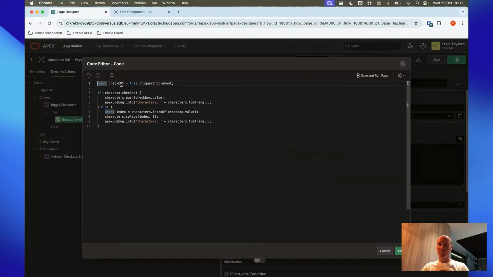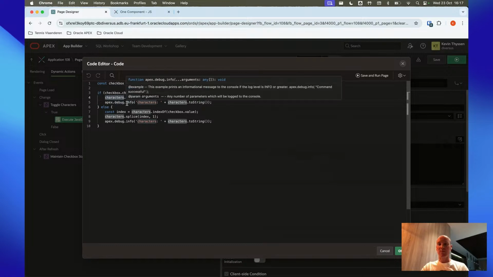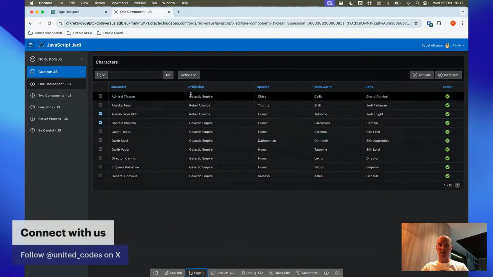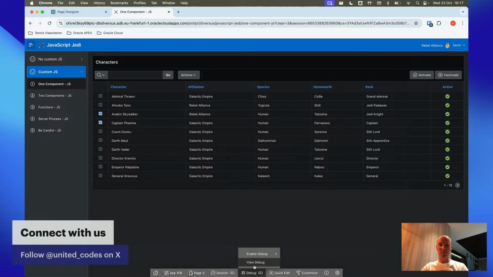First, we have the checkbox, and if the checkbox is checked, we basically push that ID of the character to our characters array. I've also added a debug line here, so we can see it in the console when enabled. So let's do that. I will enable debug and open up the console.